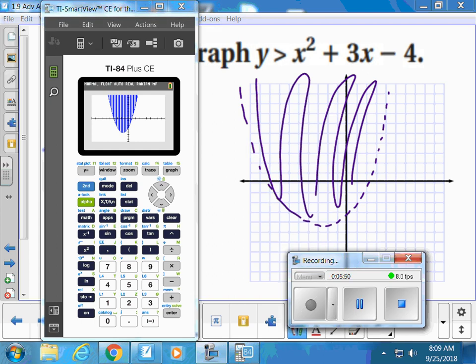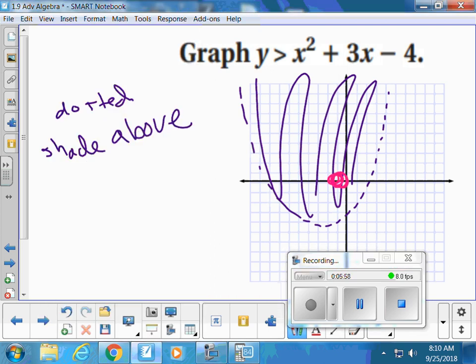I like to test 0, 0. Is 0, 0 living in the shaded region or on the outside of the shaded region? In the shaded region. So we want to verify that 0, 0, if I plug it in the equation, would make this equation a true statement, since it's living in the solution zone. So put a 0 in for y, put a 0 in for x, and let's see if we're left with a true or false statement.